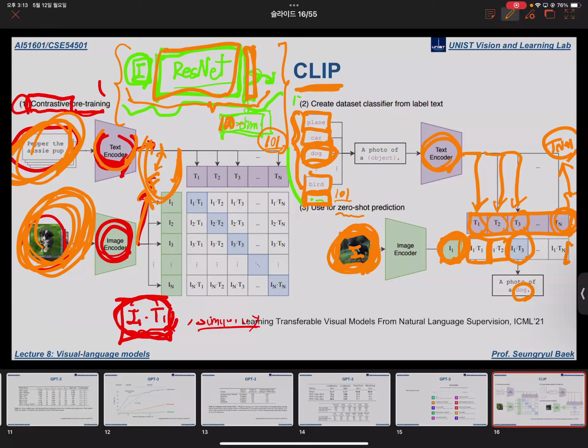If it has the largest similarity, then we can simply choose that, okay? Because of this characteristic, zero-shot prediction becomes very simple in this CLIP paradigm, okay? Are you guys following this?